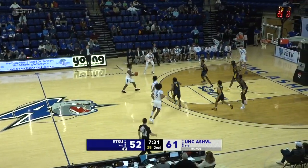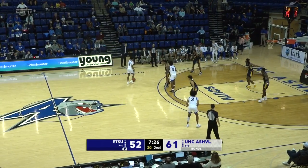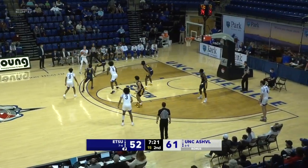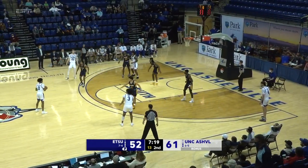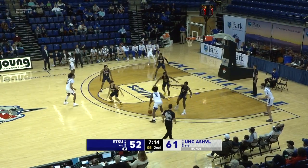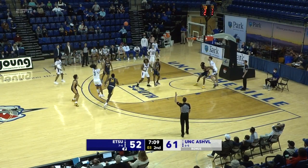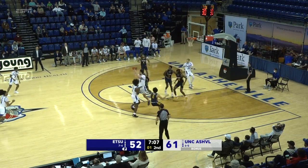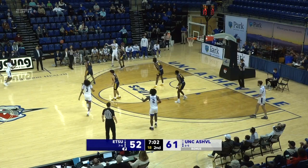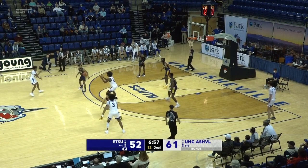Stephanie able to break the double team. Jones thought about the three. Stephanie resets with 20 left on the shot clock. Around the Thorpe screen. Stephanie with 10. Jones thought about the three. Good closeout from King with seven for Thorpe. Jones, one dribble, gets to the side, spots up. Off the back iron, Pember has the board, drops it for Jones. Asheville resetting the offense. New shot clock is down to 13.